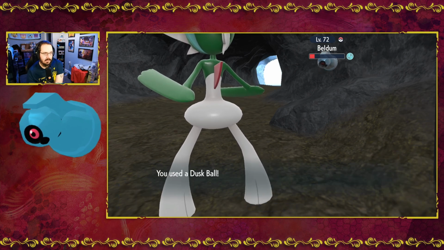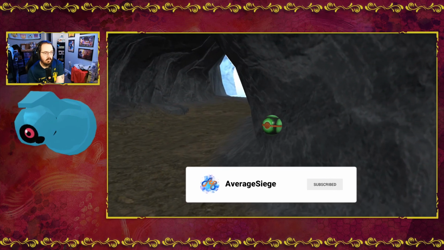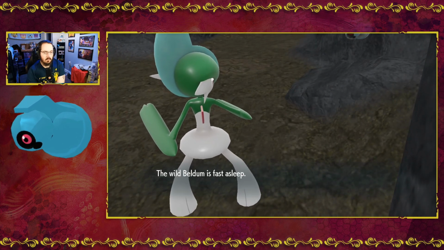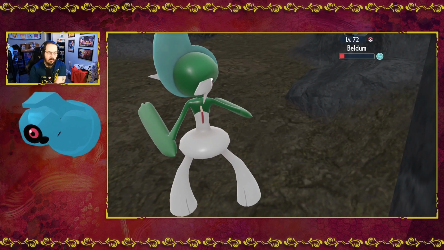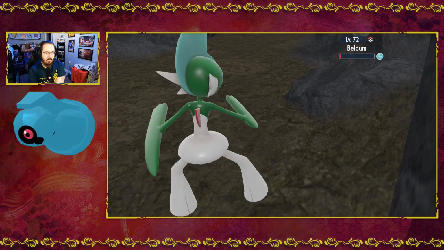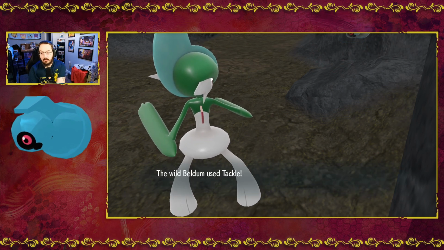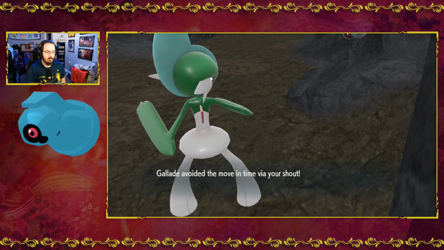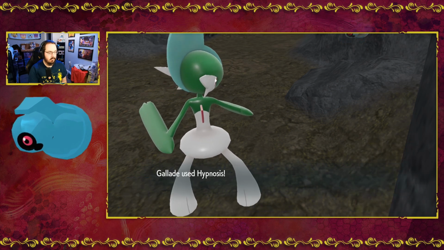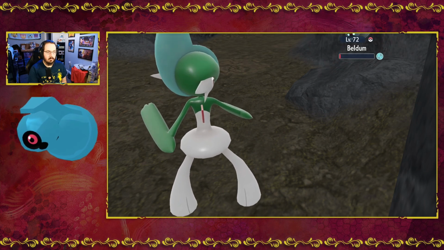If this doesn't work, we'll weaken it the last little bit to get it to one health with False Swipe. Did not catch it. Still fast asleep. We'll False Swipe it this time and it'll probably wake up. And we'll have to put it back asleep. But that's fine. Yep, called that. Hopefully you have better luck with your Quick Ball. Gallade avoided that. Good job, Gallade. Hypnosis again. Perfect. It's back asleep, and we will Dusk Ball.